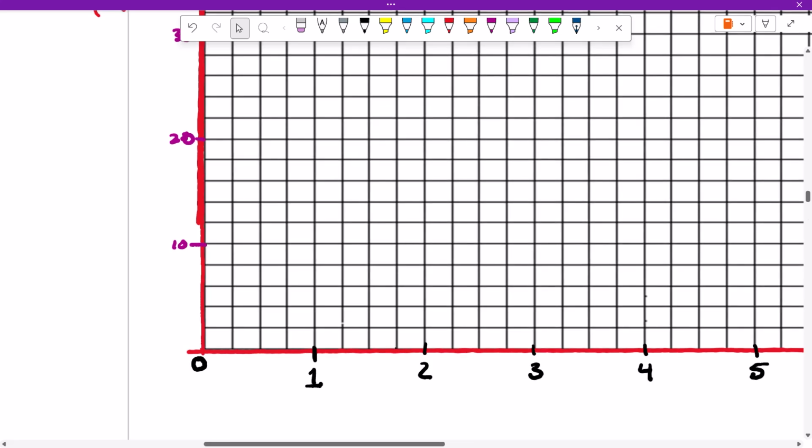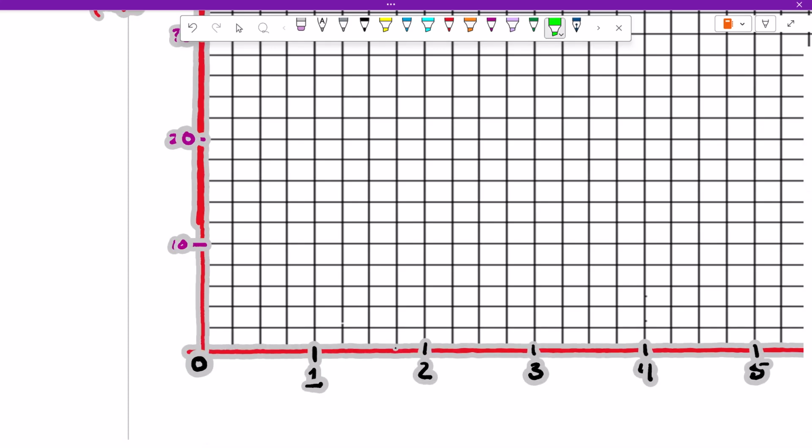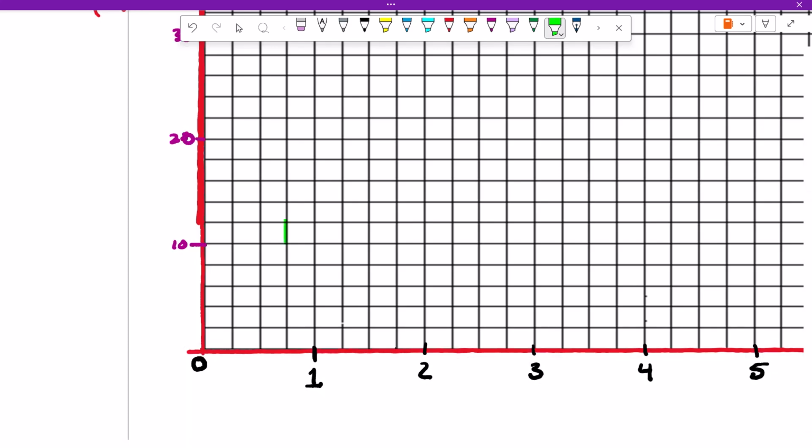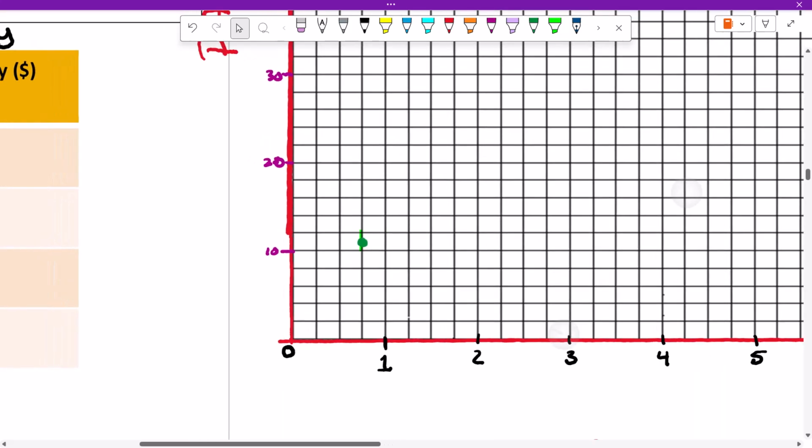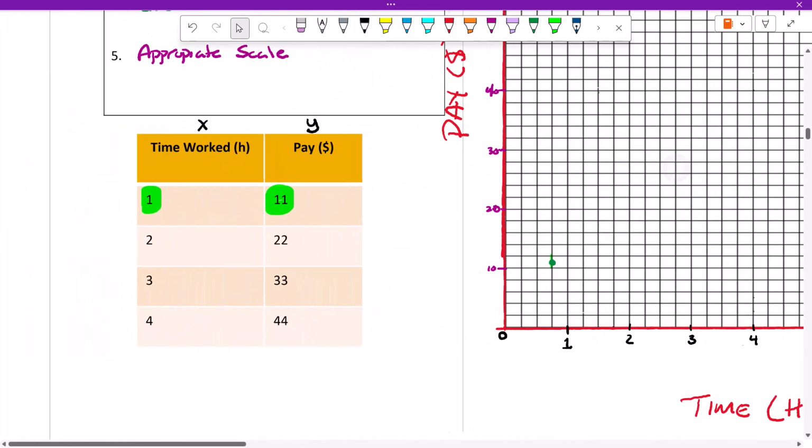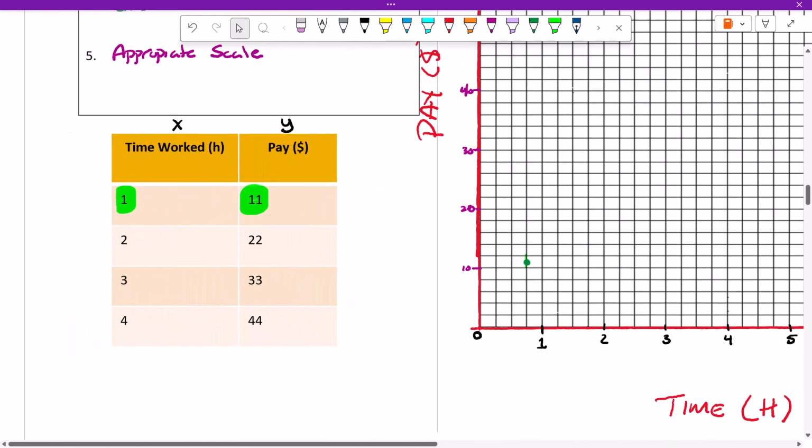Some of our points don't line up perfectly on a line. So we go up to 10, and we don't go all the way to the 12. So I need a green dot right about there, roughly. So in between 10 and 12, halfway in between is 11. So you're going to have to do guessing like that. It's okay to be off a little bit, but somewhere in the ballpark.